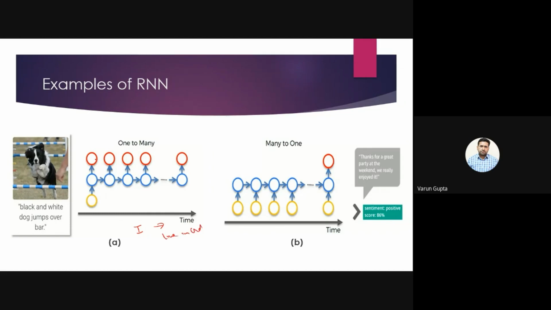So one input, many outputs. Or it can be the reverse, many to one. Suppose I input some text like "Thanks for a great party at the weekend. We really enjoyed it." Now we want to predict the sentiment of this text, whether it's positive or negative. So we have one output and multiple inputs.